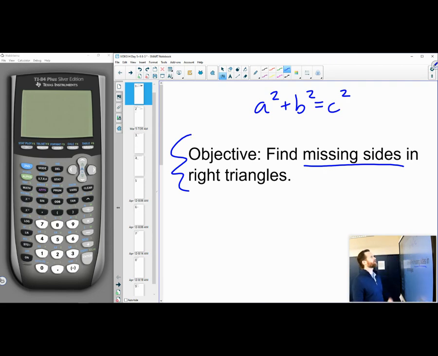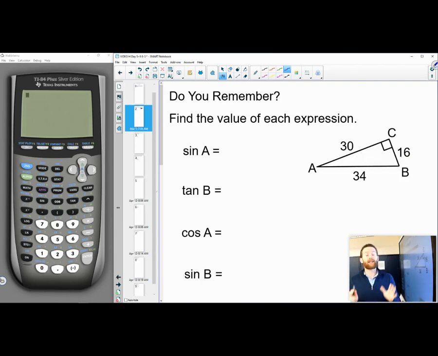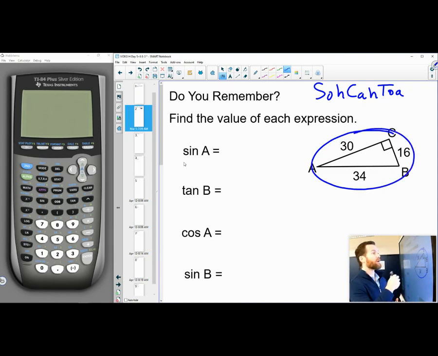But before we get too far into this lesson, we have to take a quick second and make sure, wait a minute, do we remember everything we need to remember to start this lesson? In our last video, we talked about sine, cosine, and tangent, these trigonometric ratios, and using SohCahToa to help us remember the formulas, the order that we pick the sides to compare in each of these three ratios. Remember, that's all sine, cosine, and tangent are. They're just three ratios, three special comparisons of sides in right triangles.